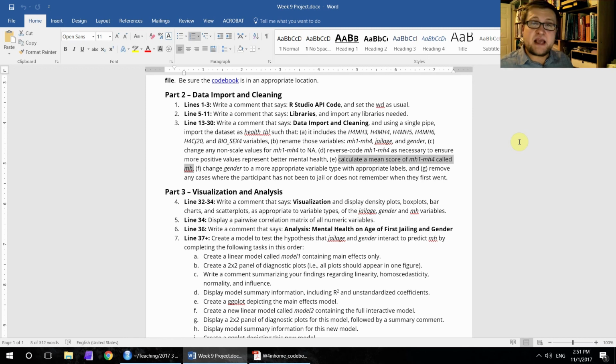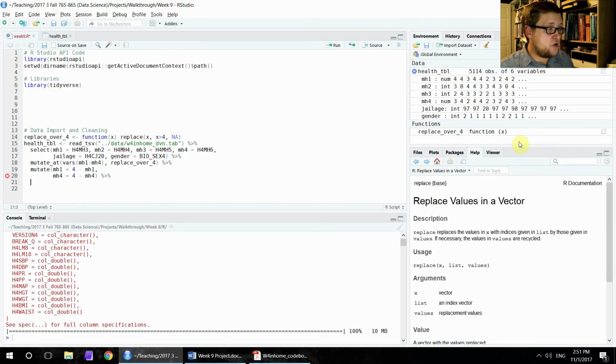So instead, we're just going to calculate a mean for each person, and we're going to create a new variable called MH. And on top of that, we're going to want to remove missing values from the mean computation. So if there's only 3 scores reported, it's divided by 3. If there's only 2, it's divided by 2, etc. So to do that, remember that the mean function is designed to operate over an entire data set. It's designed to operate within a variable, not across.